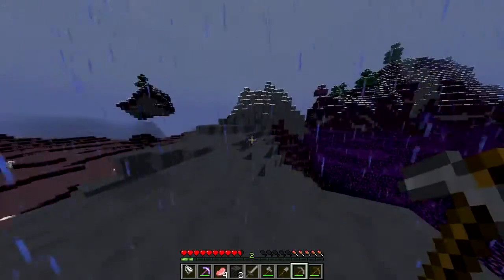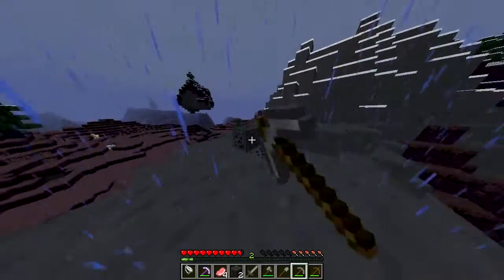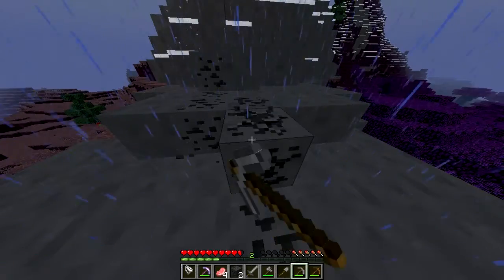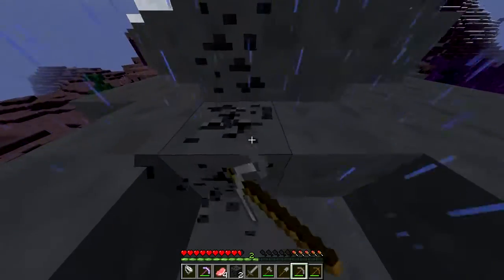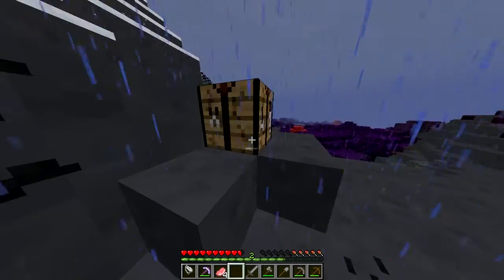Whoa, my goodness, this is so trippy. Honestly, this is trippy. I kind of expect that one of these trees is going to spawn a ghast, because that's usually what happens in this race. At least one of these trees will spawn a ghast.